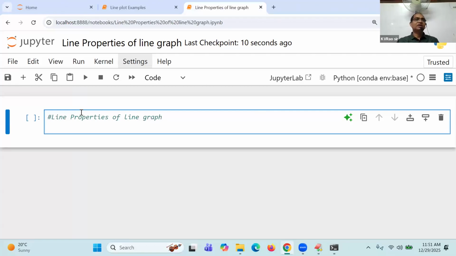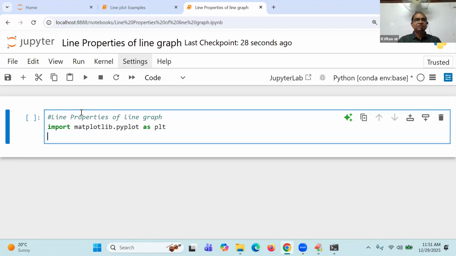I will take some small graph. From, or you can say, import matplotlib.pyplot as plt.